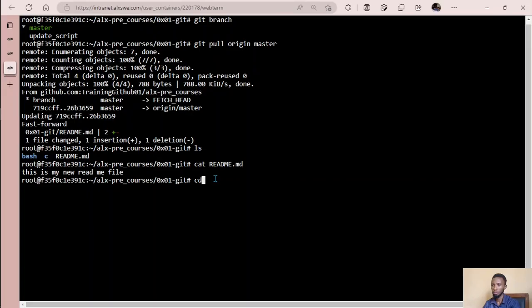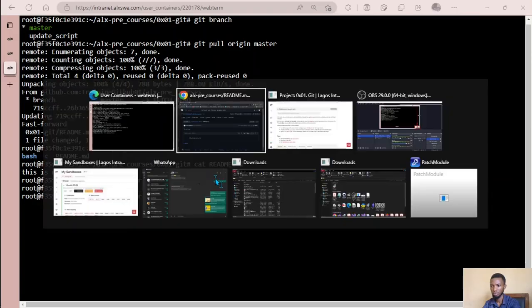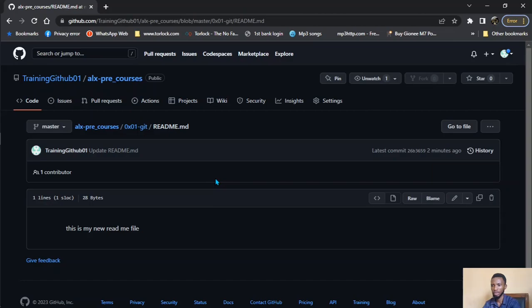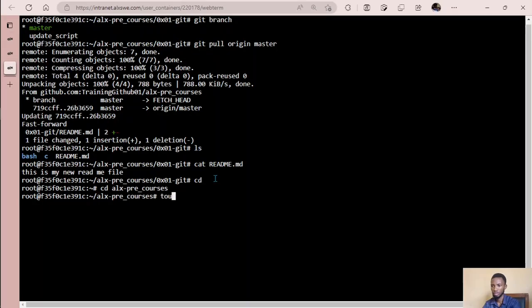So we get back to our terminal, and then you can cd back and then cd into your ALX free courses, then enter. This is the root directory where you create that file. Let's find out. So we create the file with touch up-to-date.